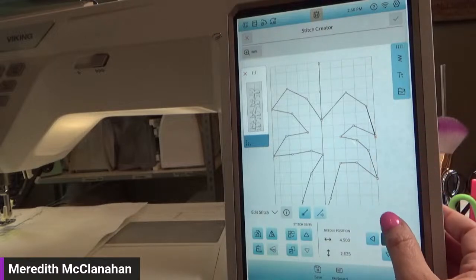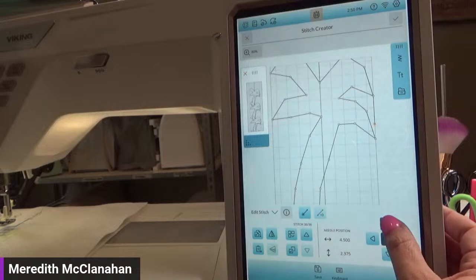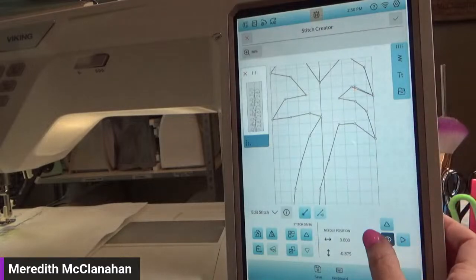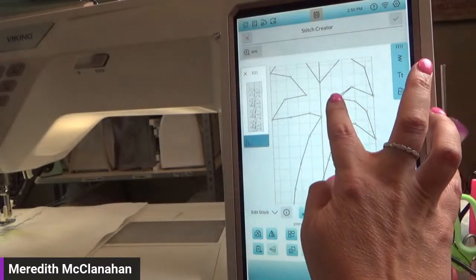So let's scoop this one up. So bear with me as we do this. You're going to do this with me. This one's not going to want to move because I've got all those other nodes over there. There we go. So I like to move it and get it roughly in place. And then what I'll do is I'll use the arrows to fine tune it.